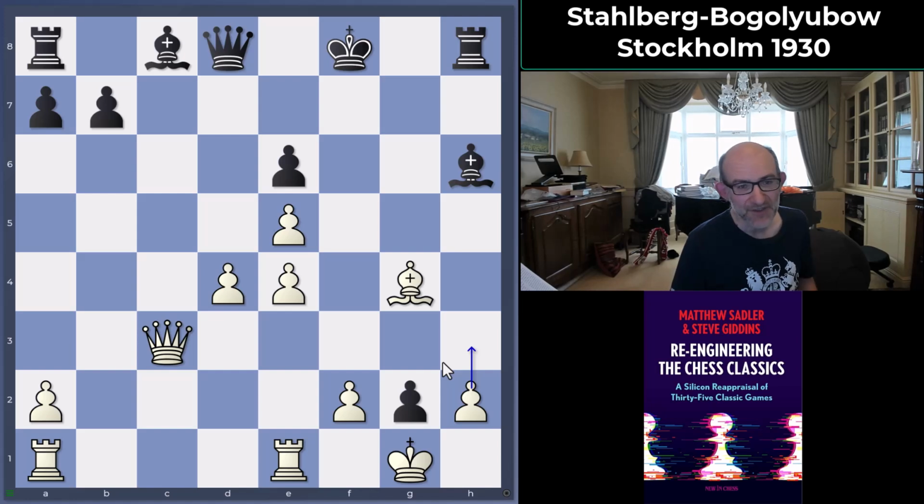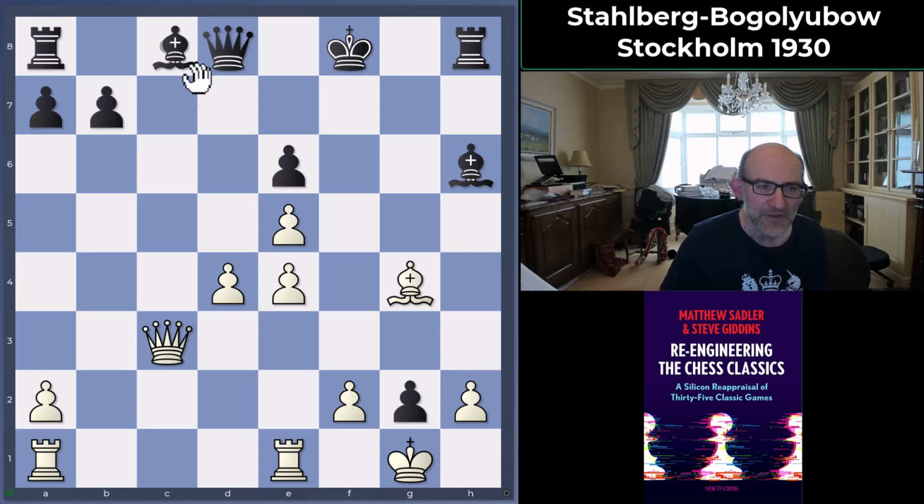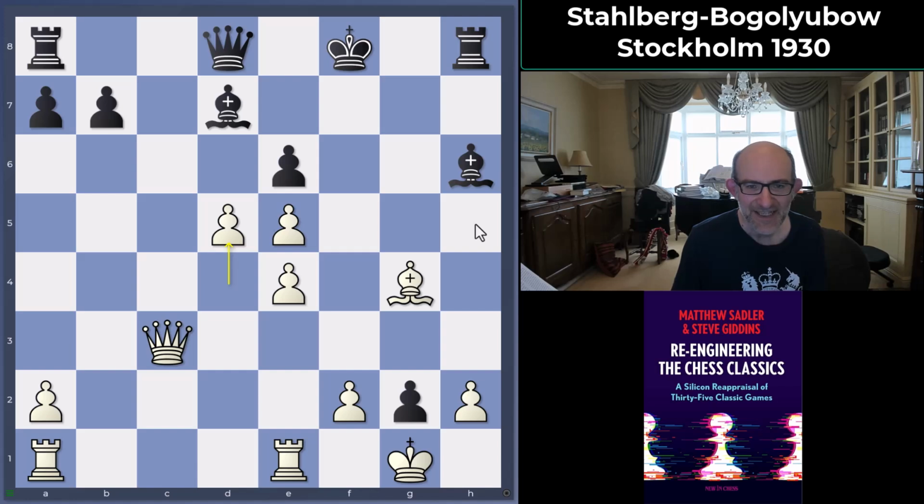So actually, black's plan of playing h3 takes g2 exposed the white king, but it hasn't really done that much damage. And well, now the black king is completely denuded of pawns. So even if the engine thinks that black's still a lot better and still doing fine, I think from a human danger point of view, this has not been successful at all. Bogolyubov played bishop d7 to try and get the queen side developed, and now d5.